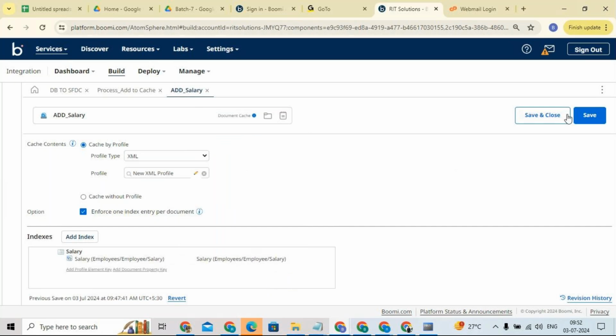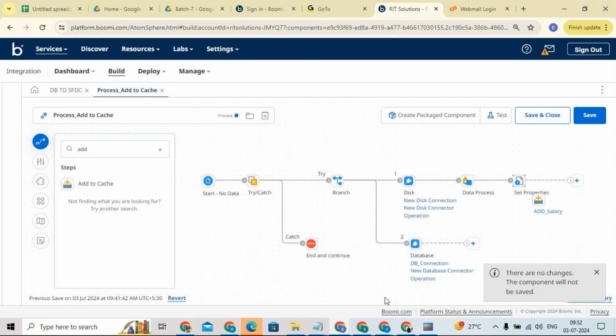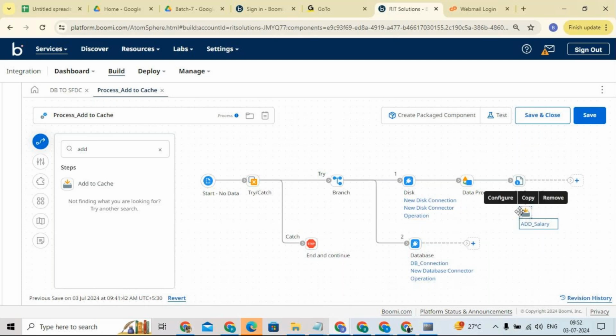Now say okay. Now save. Clear? Let me repeat again for your understanding. So add to cache. Do we see here that we are not getting any branch coming out, which means we are storing the data till here. After that we are not getting any output. We are storing the data here. So the add to cache shape is a temporary memory in Boomi. We can temporarily store the data, and we can retrieve the data anywhere in the process and use it by reference. Okay, we can continue further executions.